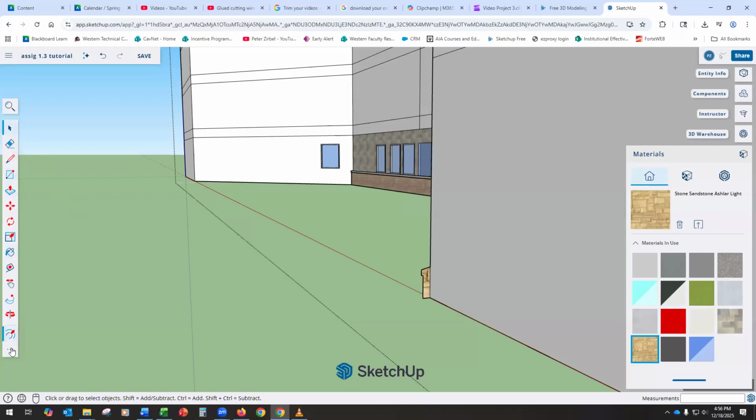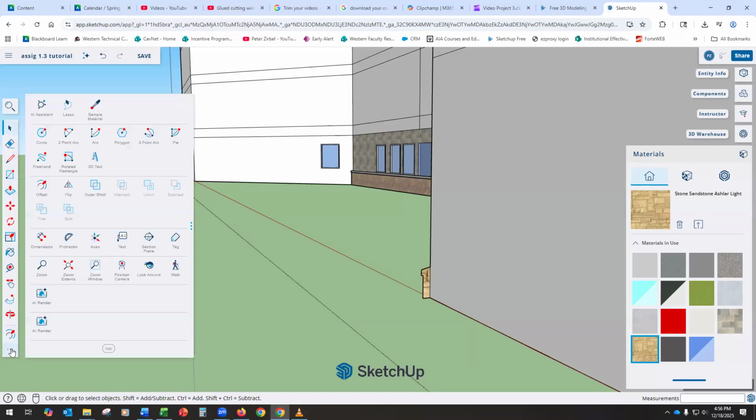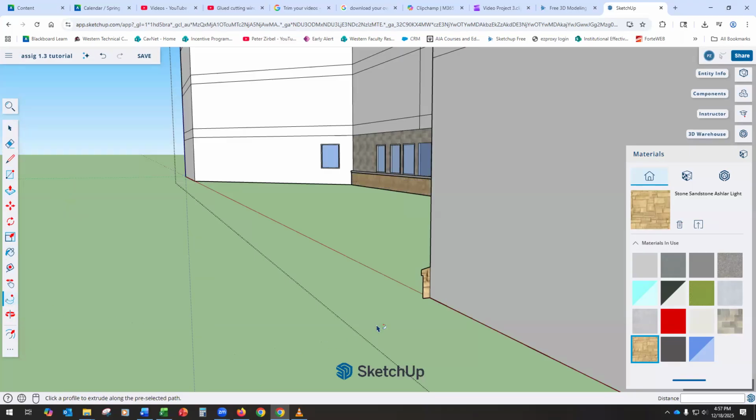Okay, let's find the Follow Me tool. Where is it? Oh, right there. Okay, click a profile to extrude. So there's my profile.